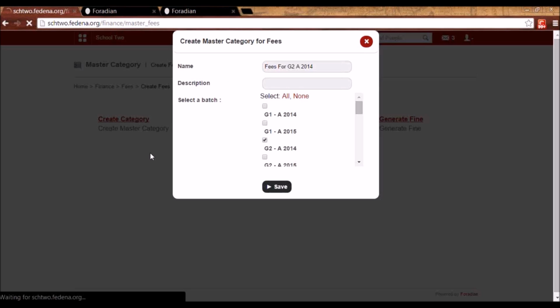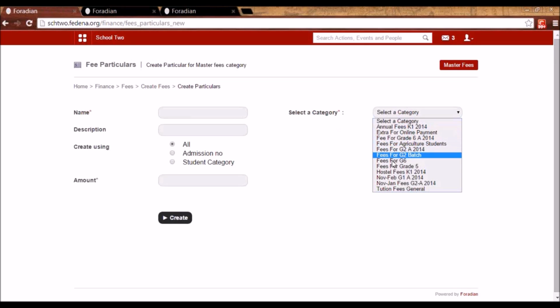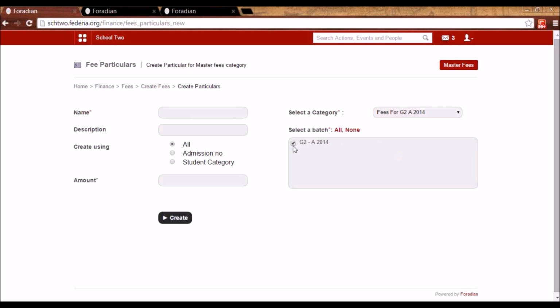It means what you want to take as fees from the student. For example, you can have tuition fees, registration fees, application fees and so on. You click on create particulars, select the category that you just created, and give it a particular, for example tuition fees.